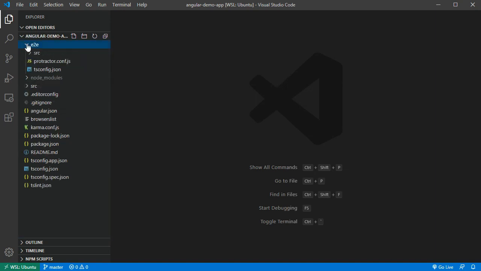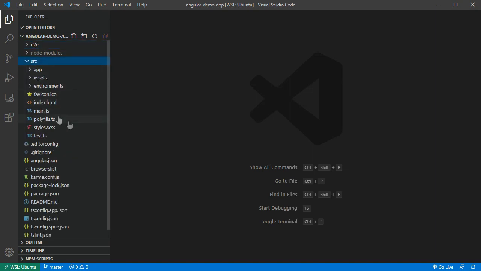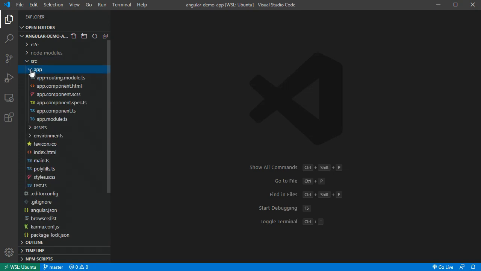This is a folder we're not gonna use. So the main folder we will be working in is the source, right? We have the source folder right here, and as I already told you in the demo, there's an app component. So here are gonna be all the components. By default we have the app component, and each component has an HTML template, like you see app.component.html.